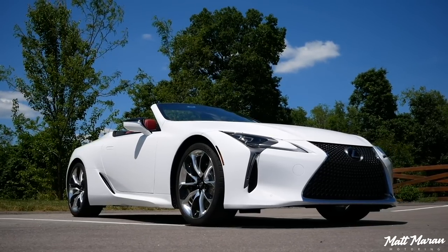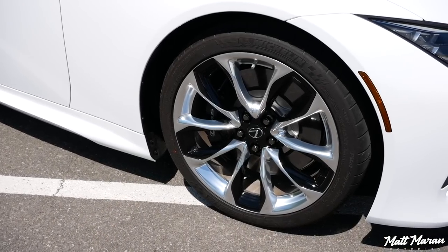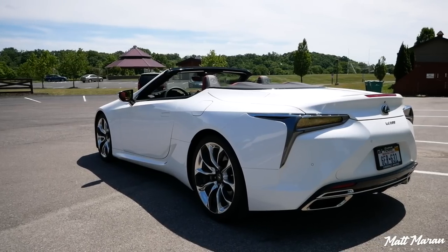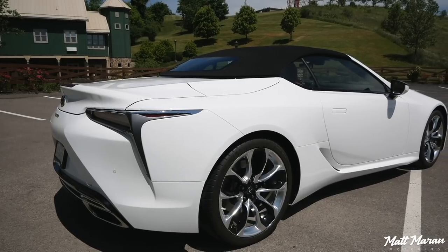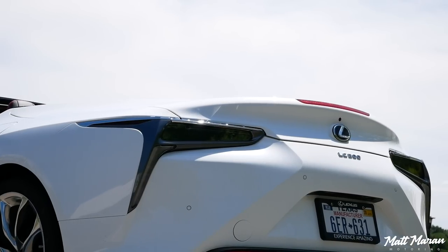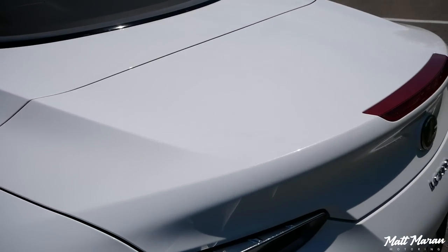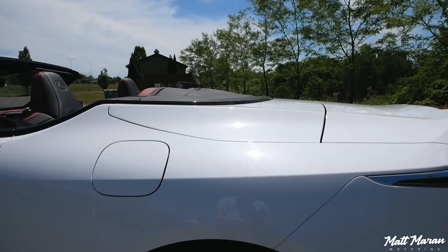I just love how three-dimensional that grille is and how it kind of curves inward — it just looks so cool. I still love those headlights. This whole car just looks like a concept car still, and it's amazing they were able to bring this to production just the way it is. Further adding to that concept car look, you have these 21-inch wheels wrapped in Michelin Pilot Super Sport tires, and I love the little vent in the side skirt. Going out back, that is the biggest change — getting rid of the roof — so it's less of a fastback shape with the top up. They've also redesigned the trunk lid, so you now have your third brake light there instead of in the upper window. That means you sacrifice the optional electronically activated spoiler on the coupes, so you don't get that here on the convertible.